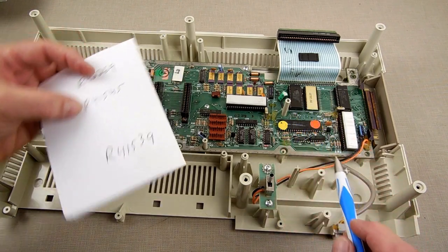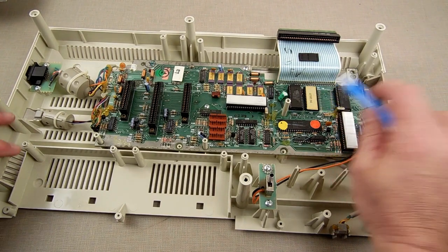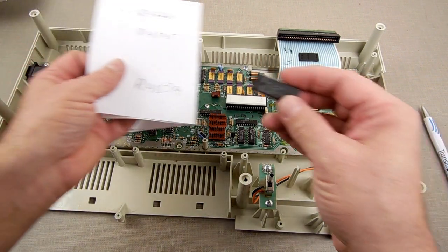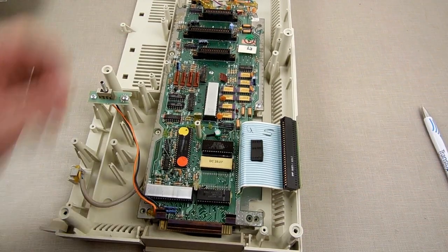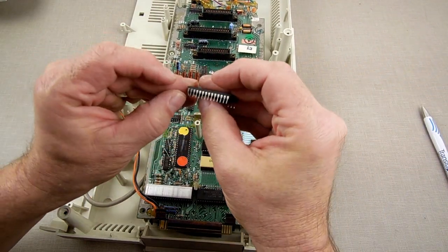R42269, that is a R44269. This one right here is an R41539. And that one right there needs to be an R41545. R41545, so it is the correct one. So we can put it in and then test it. I got a bent leg.